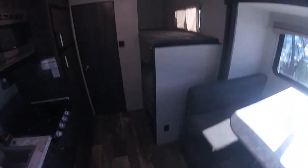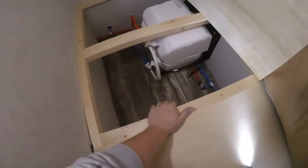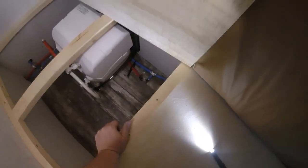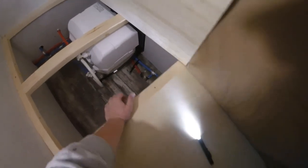Now the water heater is located under the back bunk. So you open the bunk, or lift the mattress, there's another piece of plywood, you've got to take a few screws out, and you can get to the water heater. Now the water heater has two valves, one on the top and one on the bottom. Right now we are in summer mode. To winterize it, you need to turn the valves so they're facing with the lines. That'll be your bypass mode. And then down here, these little T-handle valves are your low point drains for the water lines. So if you wanted to drain the water out of the lines, you just pull up on those valves and it'll drain the lines.